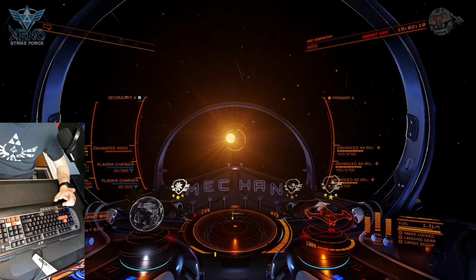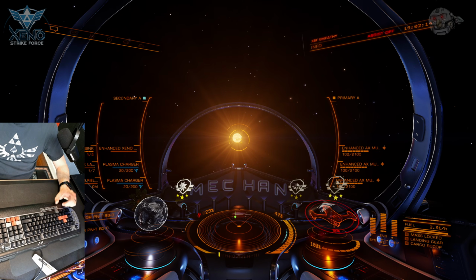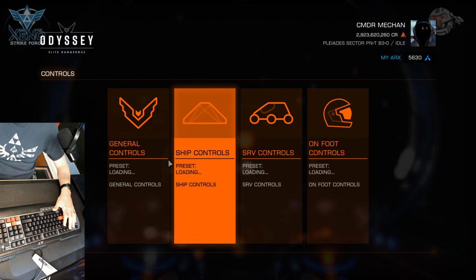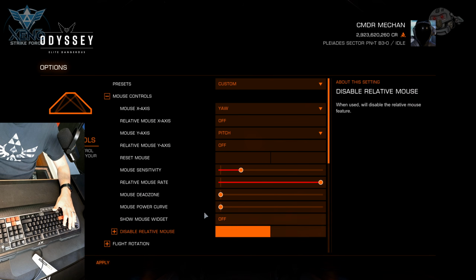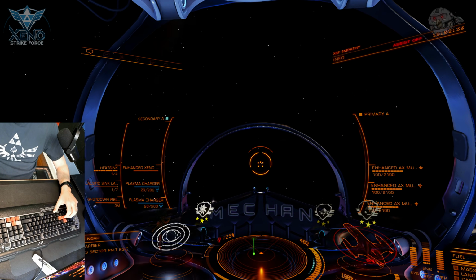In order to be able to do this, you need relative mouse enabled, you need the relative rate cranked up, and you need to have your sensitivity at roughly the right level. Let me show you what happens if that isn't the case. If you disable relative mouse and crank mouse sensitivity up, just for the sake of showing you what happens in that case. Okay.